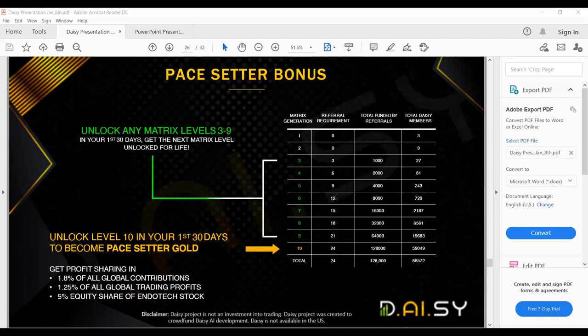So, I'll go ahead and explain what I just explained after Leader Jean-Claude's question. So, basically, what he asked is the impact of referral in the pace setter bonus. Now, this is the pace setter bonus, for example, for someone who is not a level 10 or anybody who is bringing or who is referring people.